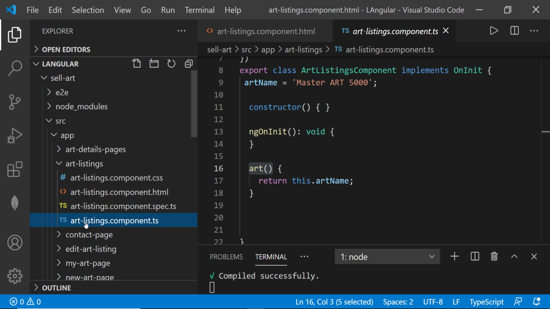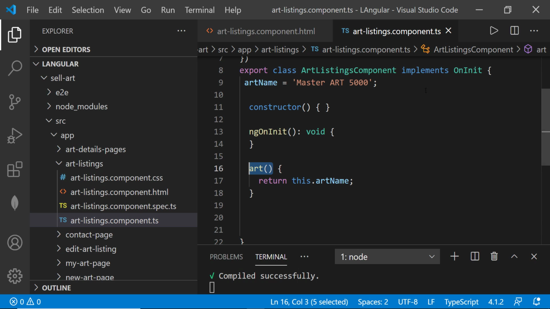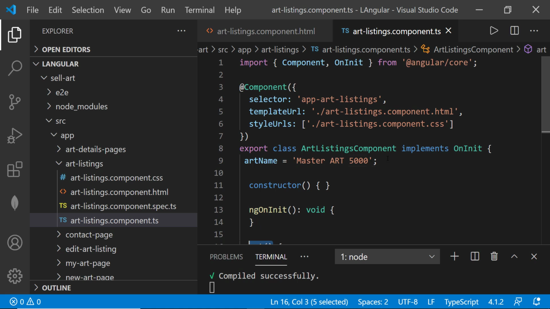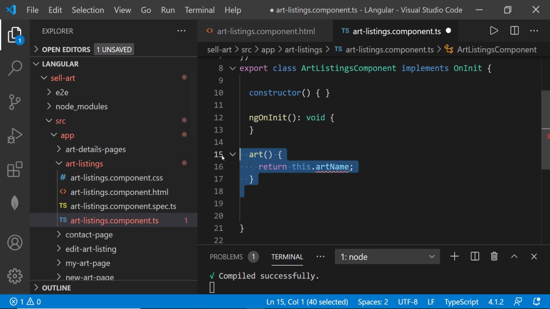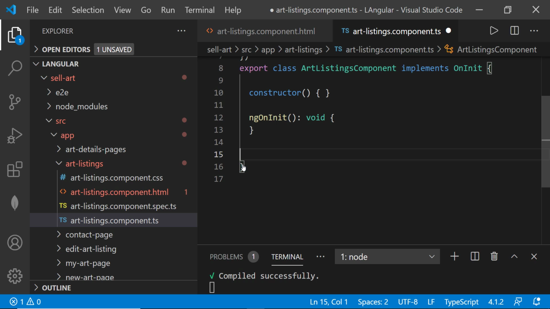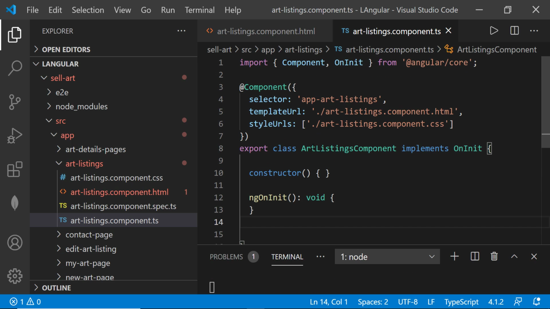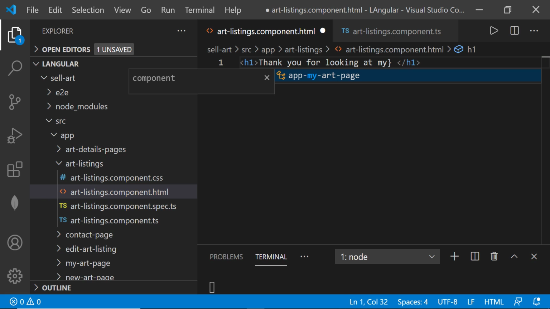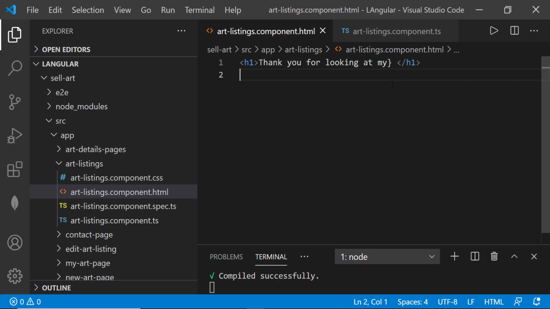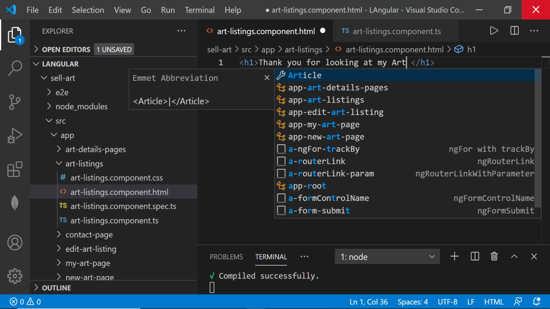And then let's open up our art listings component TypeScript file, excuse me, which we did a little bit of fun little art stuff. So I'm just going to delete this out for a second. And I also want to remove this method. That's what the error is coming from. I'm just going to hit Control S to save that. Now, the art listings component is also having some errors, notice here, because we don't necessarily have that. So let's save that and let's remove this little curly brace here. And thank you for looking at my art. Let's save that. We're going to change that in a little bit.